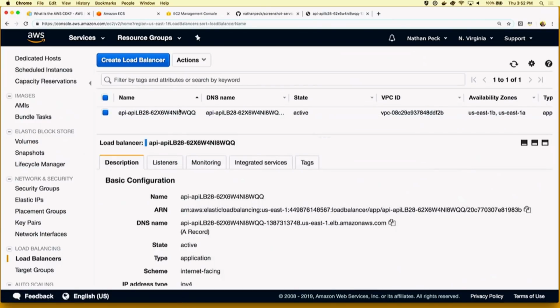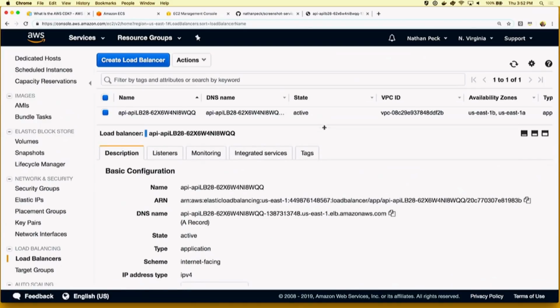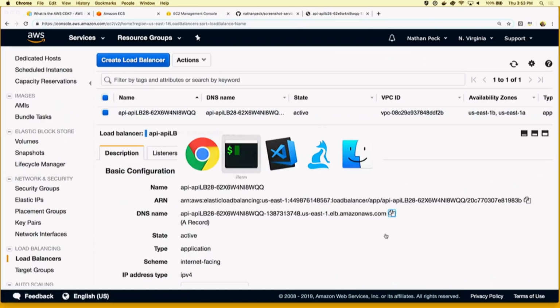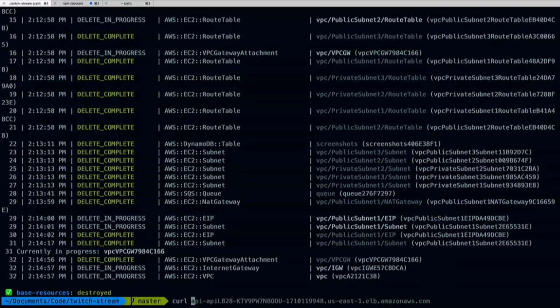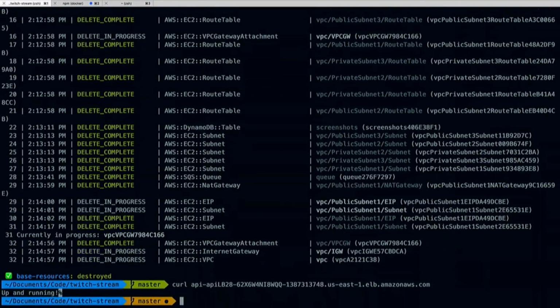Question, out of interest, why aren't you using Fargate? I actually am using Fargate. A lot of people, when they see ECS and Fargate, get a little confused about the difference between the two. You currently cannot use Fargate by itself without using ECS. ECS is the administration API that you use to say, I would like to deploy this. Fargate is the underlying hosting layer that actually runs the containers themselves.